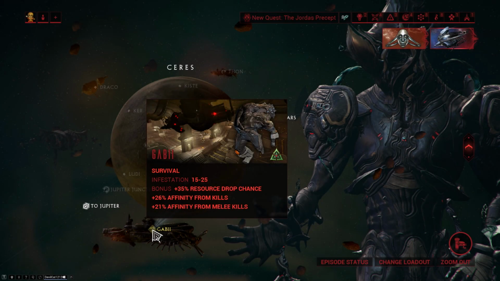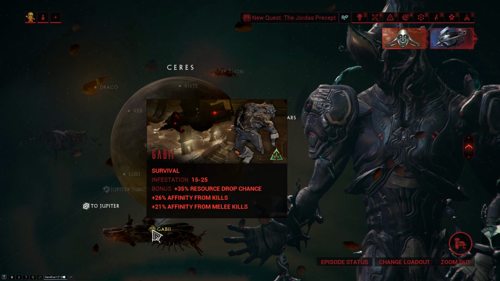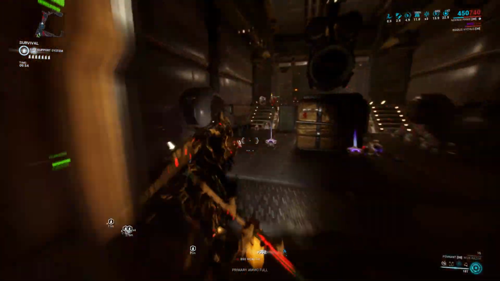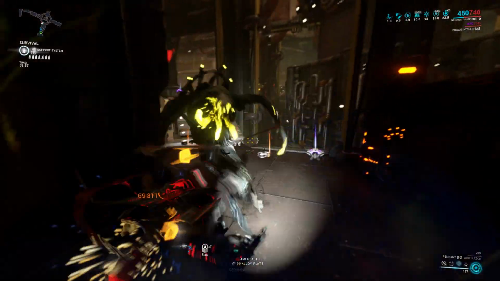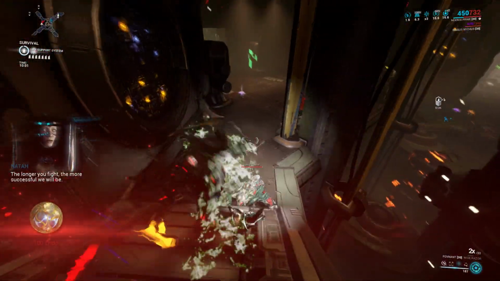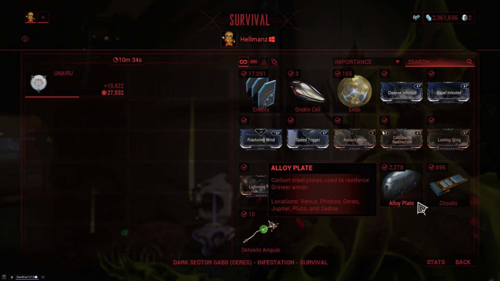So, the first resource on the menu is alloy plates, and the mission I would recommend for farming them is the Dark Sector Infested Survival Gabi on Ceres. Dark Sectors are generally very good missions for farming resources because they are infested, and infested are by far the easiest faction to farm since they run towards you, and they also, on top of that, provide you with a nice bit of extra resources. So here's what you can roughly expect every 10ish minutes or so.